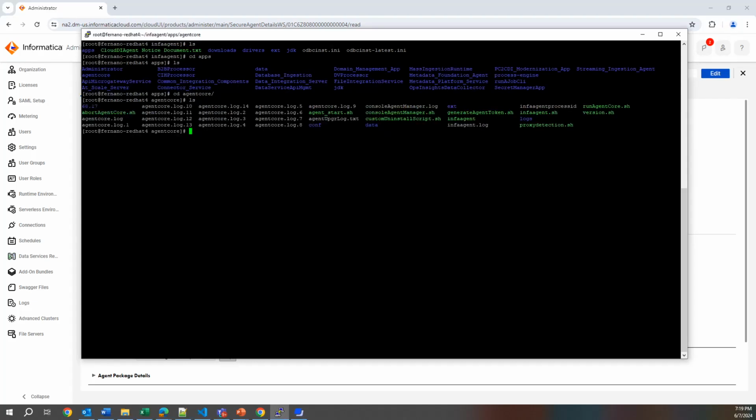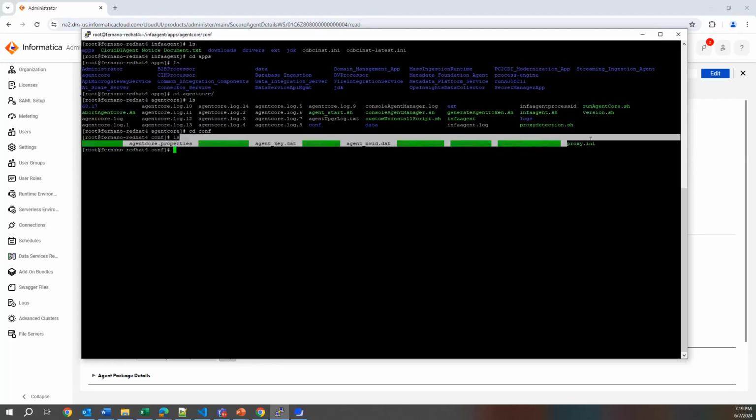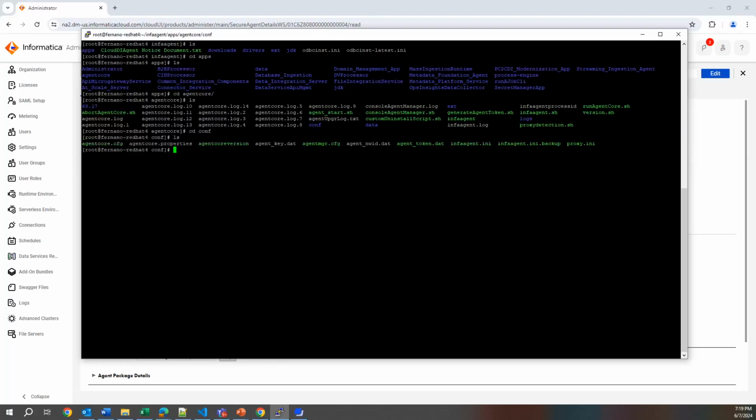Then we will go to the configuration folder, the conf folder. In this folder, you are going to see one file called proxy.ini. We need to modify this file. I am going to show you what we have inside this file.